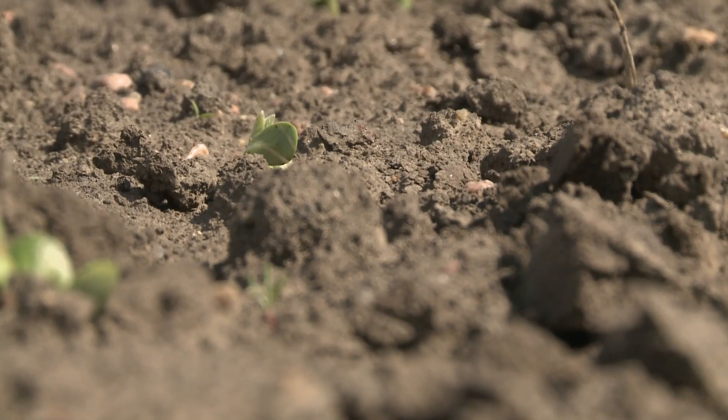We started by asking Lauren why soybean seed treatments aren't always effective. One of the things we see with seed treatments is that we don't always have conditions that are perfect for seedling disease. Last year we had really cool, wet soil conditions, and that was a situation where those seed treatments were going to show a response. Many times our soybean farmers will put the seed in the ground and if it's warm enough, we won't see a big response from the treatment.